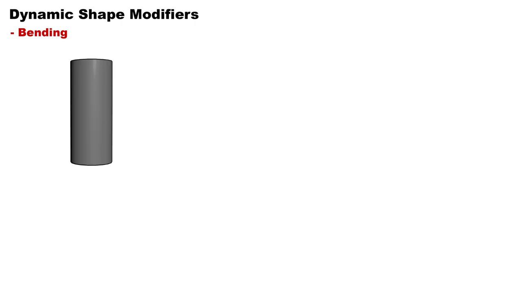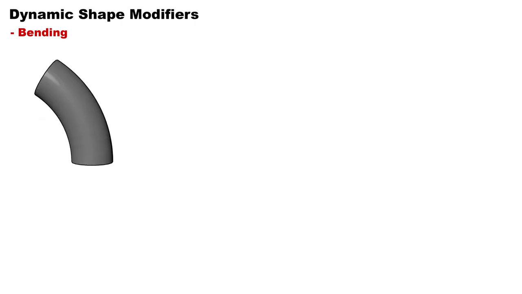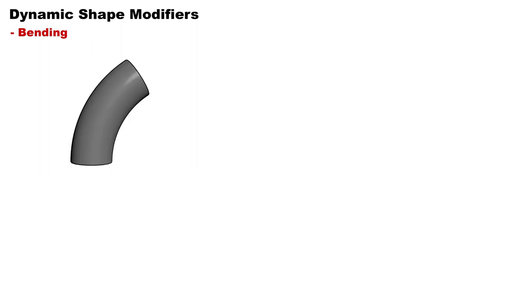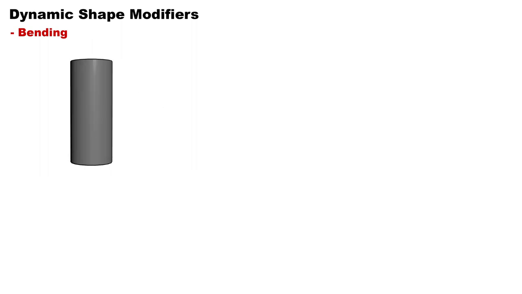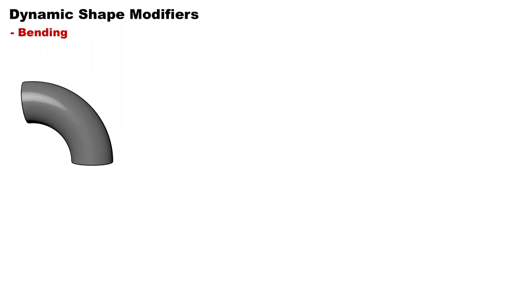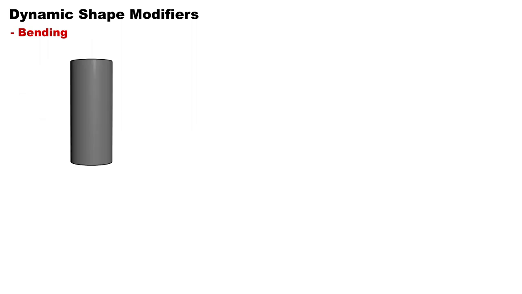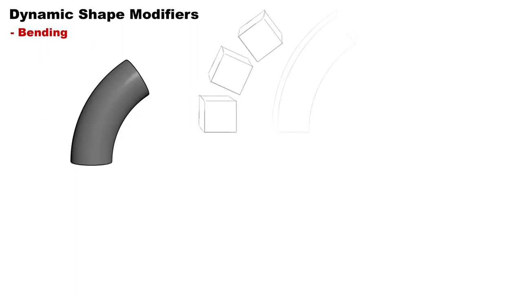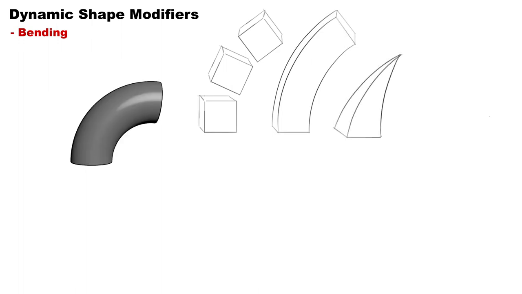Now we mentioned the form modifiers before, but now let's go into each one of those modifiers with some examples. The first modifier is the most common of them all. We use it to represent a continuous form for either the main part of the object or the connecting part. So for example, bending the cylinder will result in this dynamic cylinder that can represent a piece of a mechanical object, a connector, or even the neck of an animal. You can do the same for the box and for the pyramid. And finally, the sphere. Bending basic shapes is essential for drawing dynamic parts of objects.